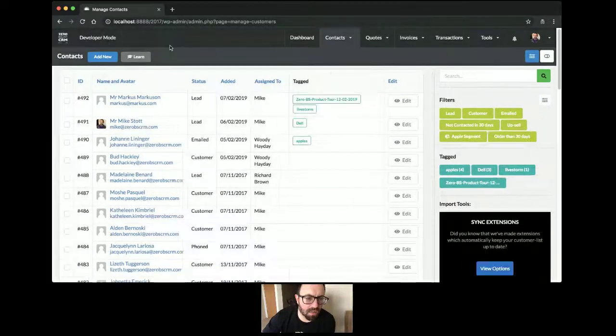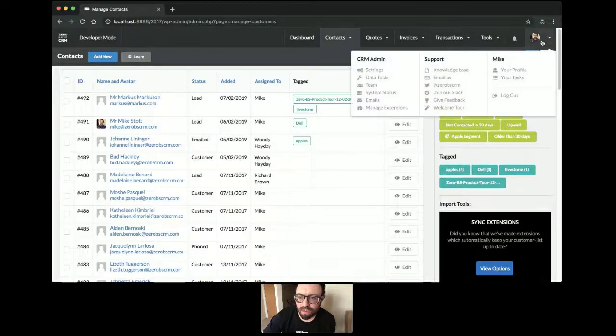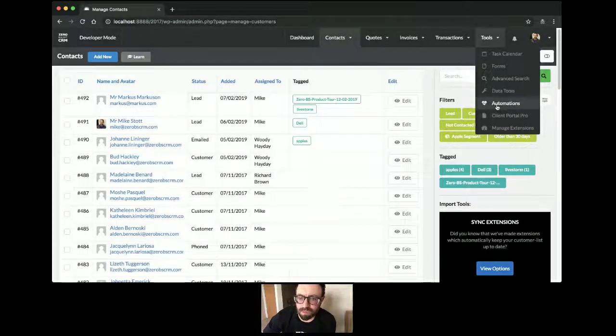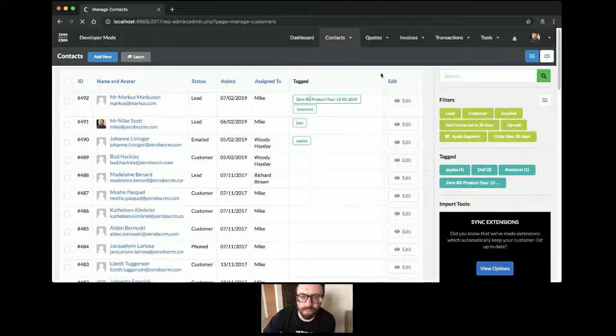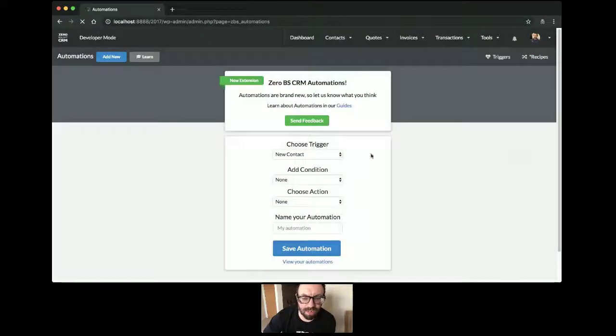It's one of our extensions that we developed around a year ago, and it's used to do things like new transactions or new contacts, or anything that's happening that's new in your CRM. You can get automations to do something on the back of that. So what we'll be doing as part of version 3 is extending this to handle a little bit more actions and a few more triggers.